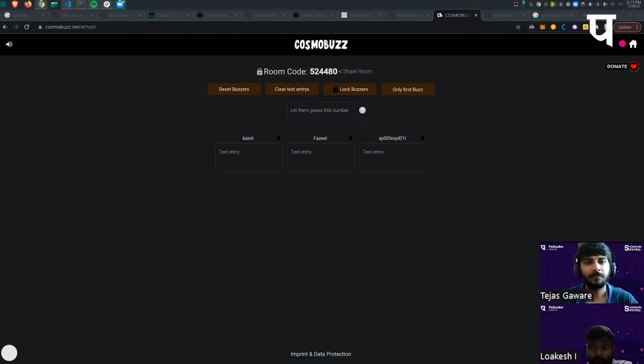But since Polygon is basically a side chain to Ethereum, it's mainly considered a layer 2. You understand why it is a layer 2, because it's a side chain to your Ethereum chain. So what is side chain versus layer 2?